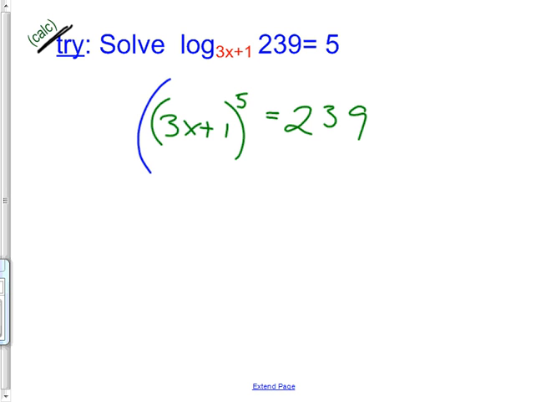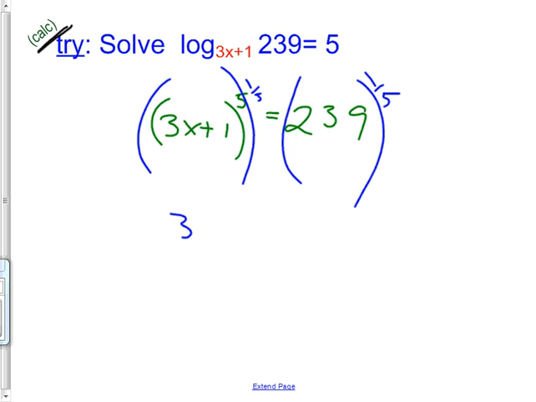Put it to the power of what? 1/5. But I like to graph both sides to see where it crosses thing. The only bad thing is a lot of times kids don't know how to make their window big enough so you actually see where they cross. Okay, but as long as you don't forget that, it's a great way to do it.